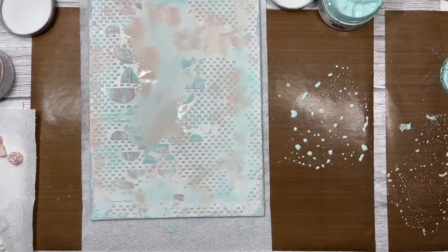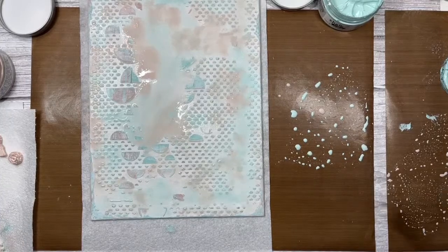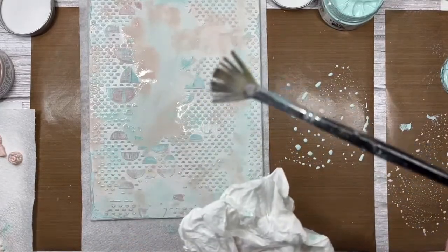And we're now going to do some splatters. Some lovely splatters. Let me just clean my brush. Excuse my arm, everybody. That's my poor splatter brush that's been in the jar since last week.